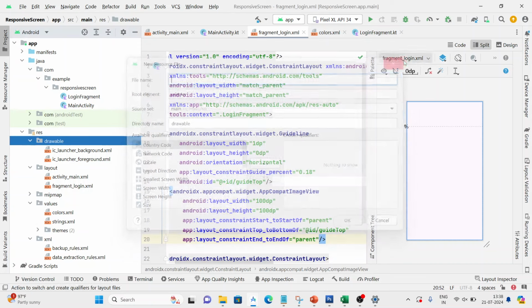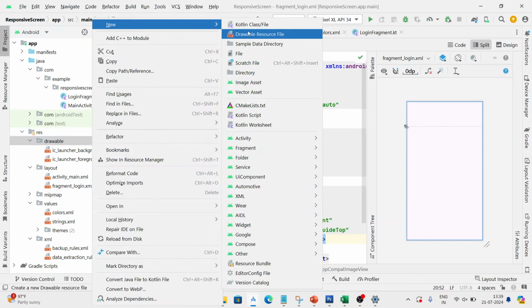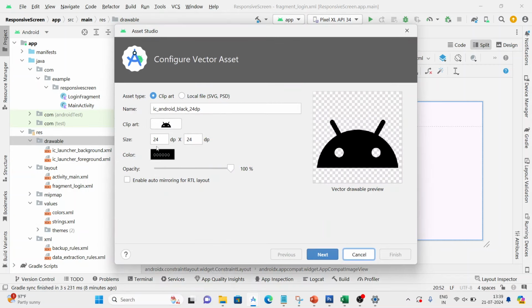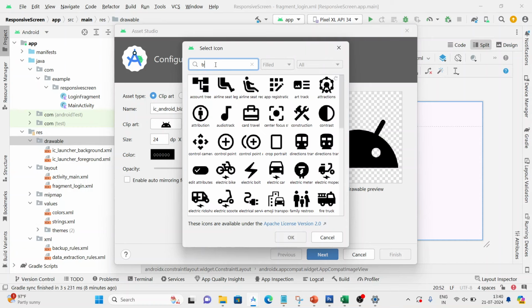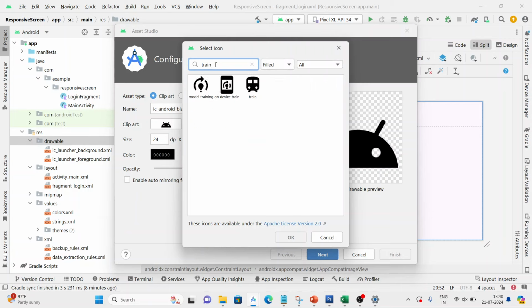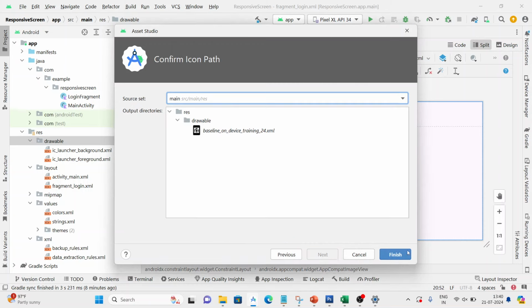Or I can take the vector asset also. Right click, new vector asset, and go to the image here. I will select the image device training, any image you can take. I'm taking this device training. Click OK, click next, and click finish.